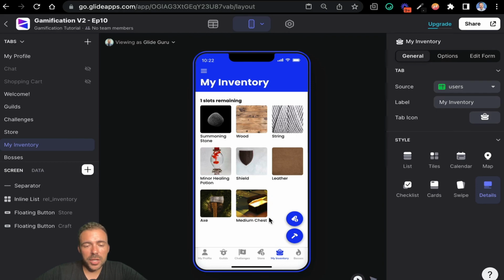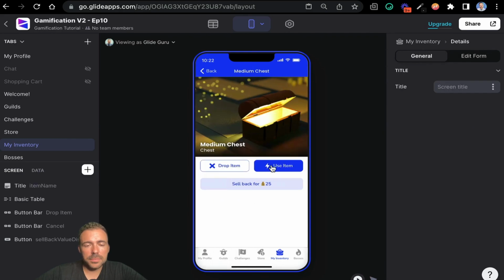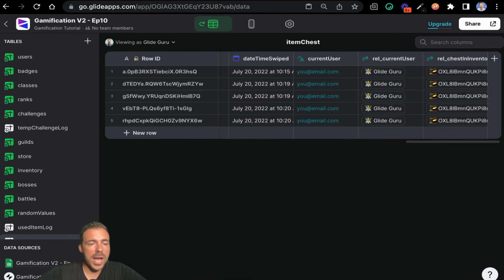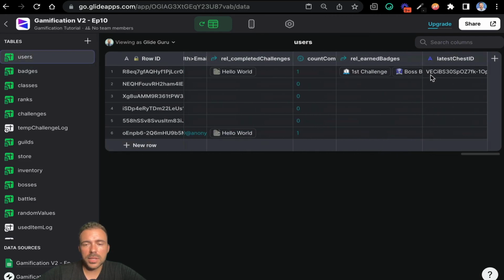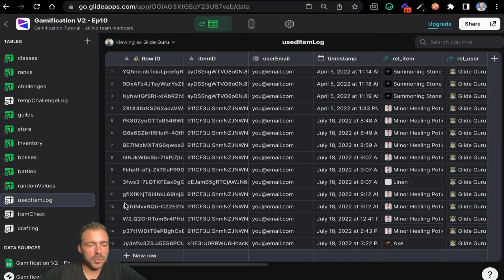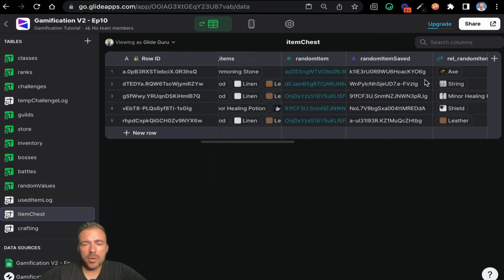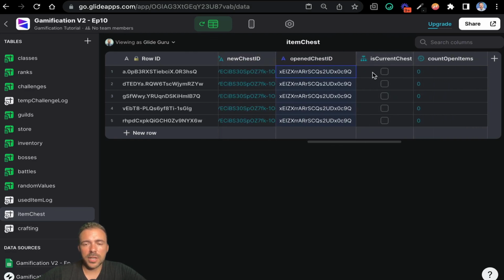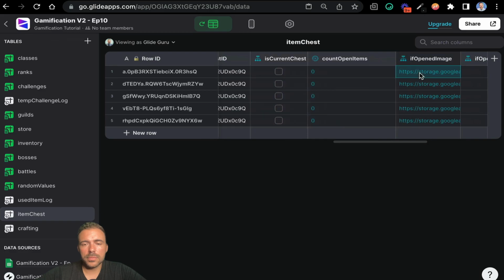And because we purchased a new item here, the moment I hit use item, it's going to set a new value, the new row ID of that inventory item. You see it's no longer XEI, whatever it was here. Now it's VEC. So we have a new chest ID that's written here. And so that means when we go to open up our items in our item chest, we see now that these two values don't match anymore, right? Our new chest ID doesn't match the open chest ID, which then means things have been reset back to 0. Right? So now the process can continue.